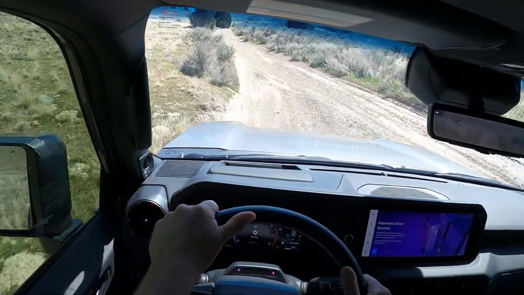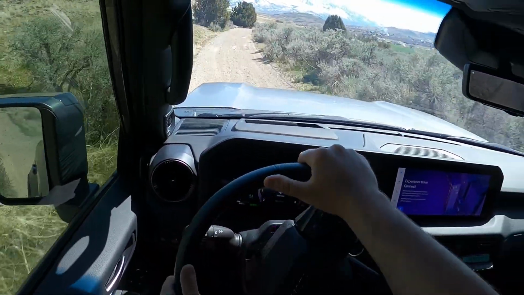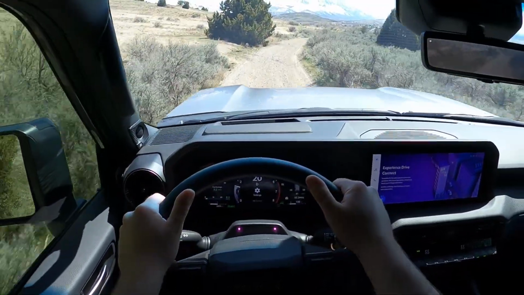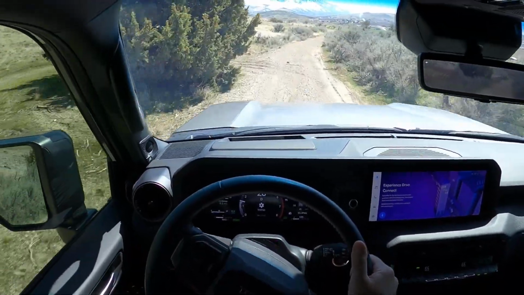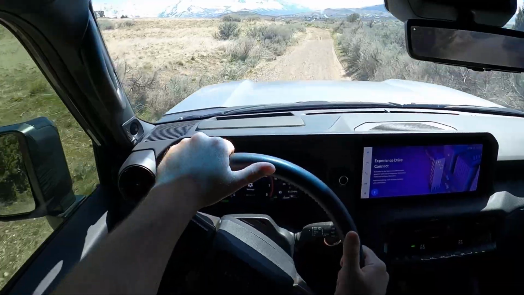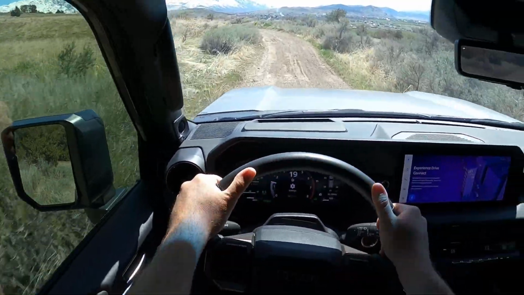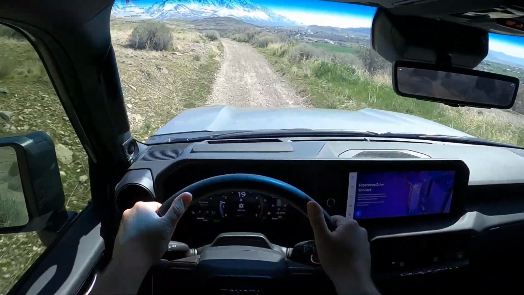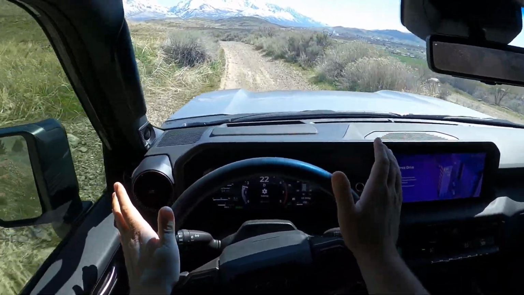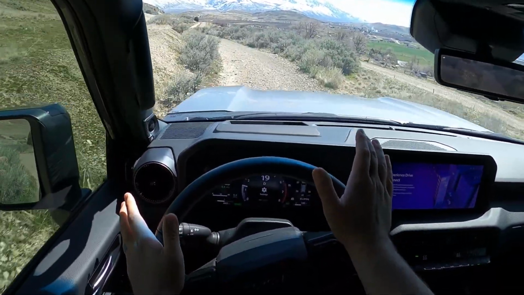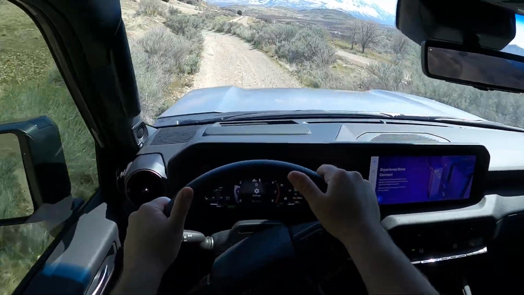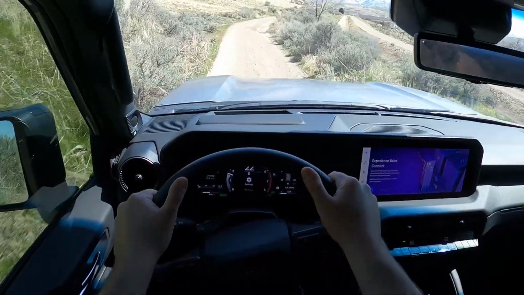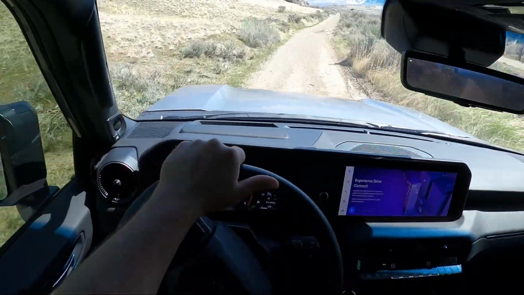Now, in the past, you would be in four-wheel drive low to go through something like this that's kind of like more middle speed, is a way that I would put it, because you would have use of all 8 gears. What I found, at least with the 250 Land Cruiser, and I want to test out more of the new Toyotas to figure out if this is the same with them, but the 250 only goes up to 4th gear in four-wheel drive low, which means that you're very limited in terms of your speed in four-wheel drive low. Whereas in four-wheel drive high, you have use of all 8 gears, because this one has an 8-speed, and so you're able to go quicker.